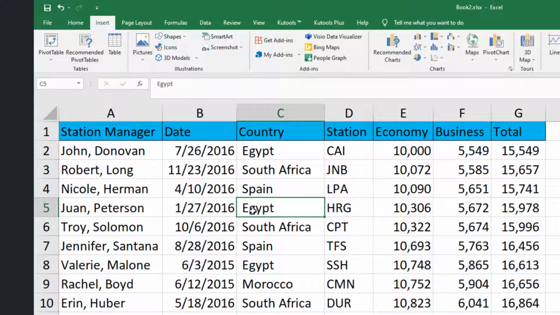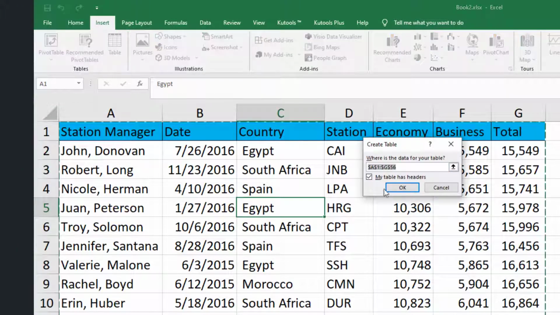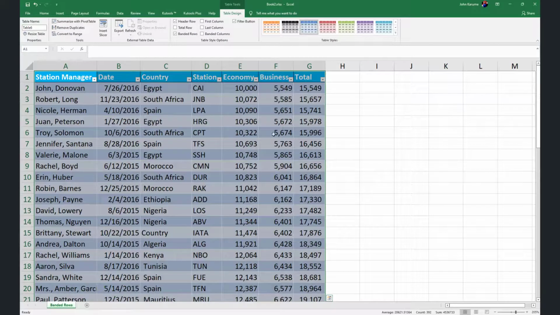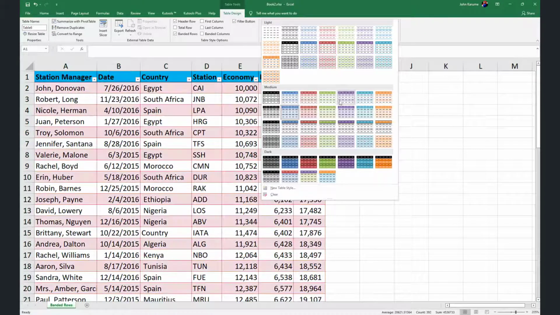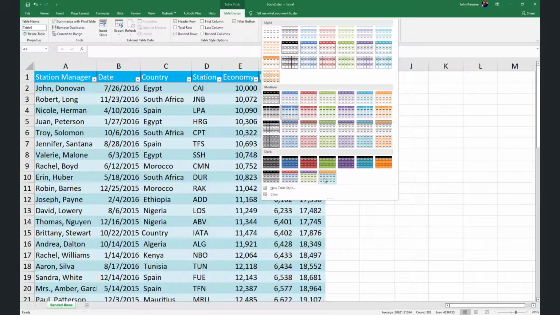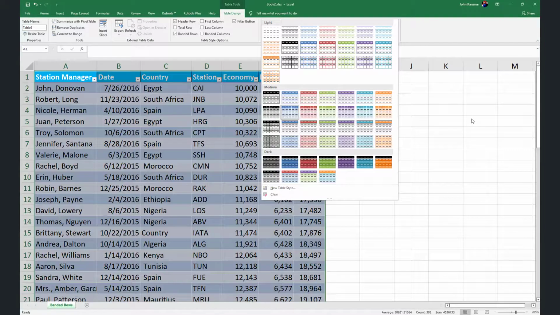After having clicked within the data, we can choose Table, and there are some advantages to turning data into a table. It enhances the entity aspect of the data, treating it as a unit, and it facilitates sorting and filtering, but its immediate visual effect is to apply banded rows. We see the look here. And if that were not enough, there are up to 61 choices of how we might make this look. They all have that banded row, every other row a different color.